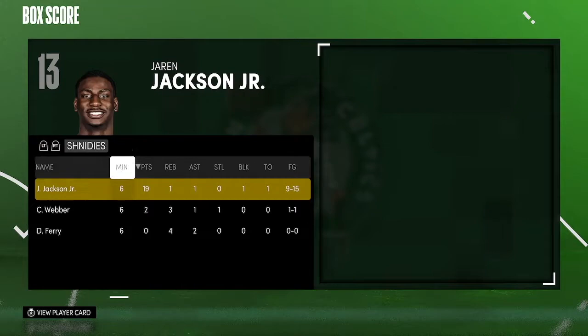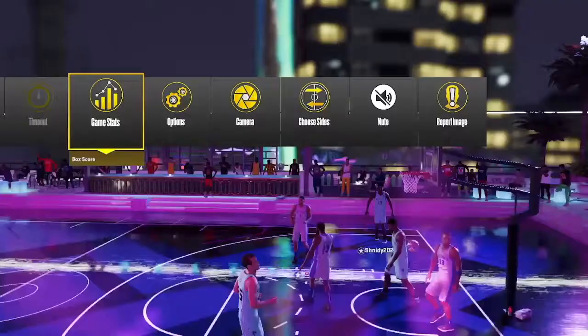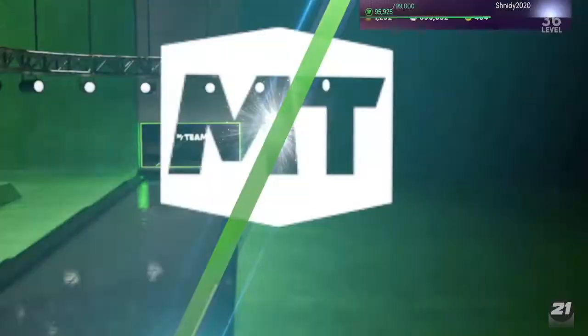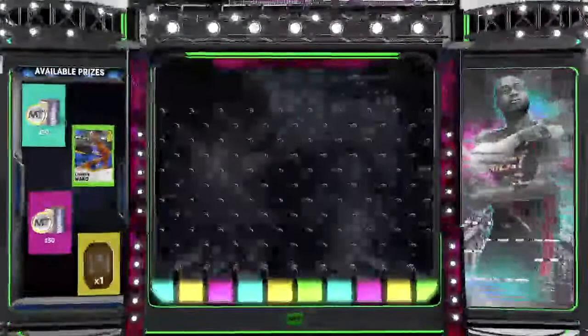Man, Jaren's good. 19 points, a rebound, and an assist. Had one block, 9 for 15, 1 for 5 from 3. He had 5 dunks as well. His jumper, it's not great. It's not awful. You just have to get used to it. But once you get used to it, man, he's going to be really good. He's going to be a really, really good card.